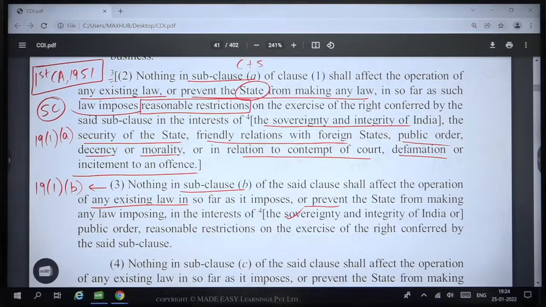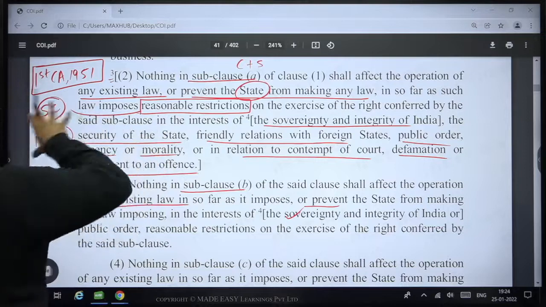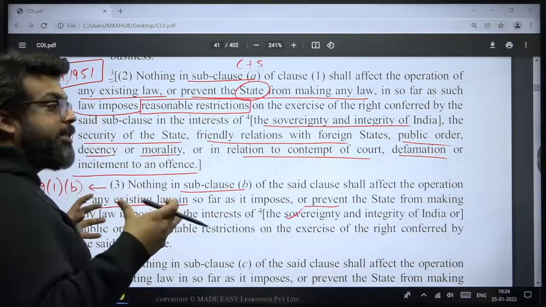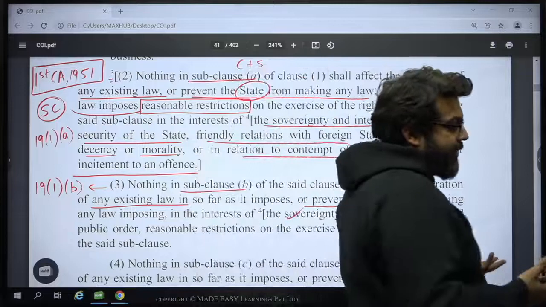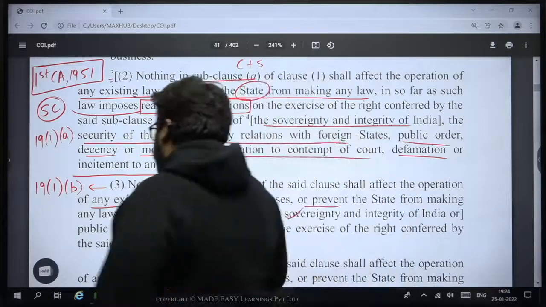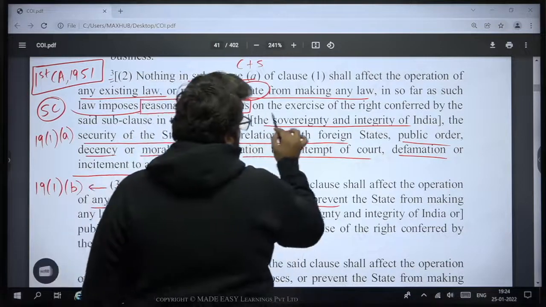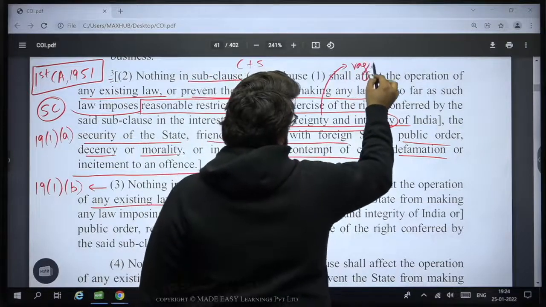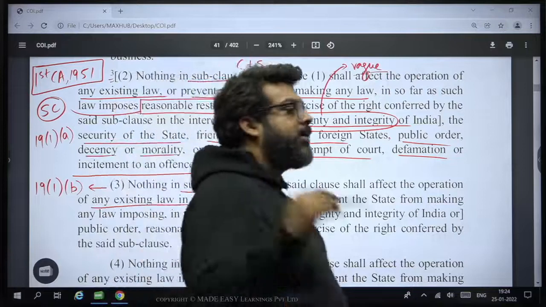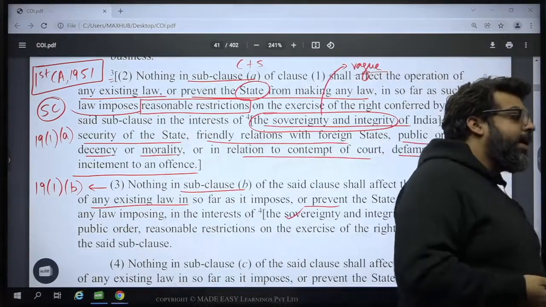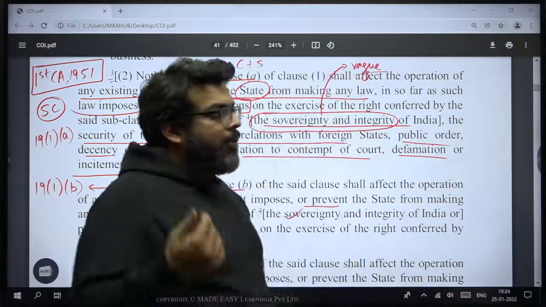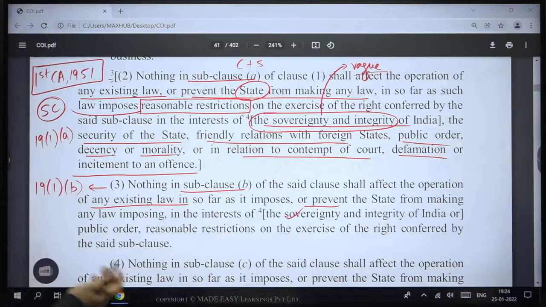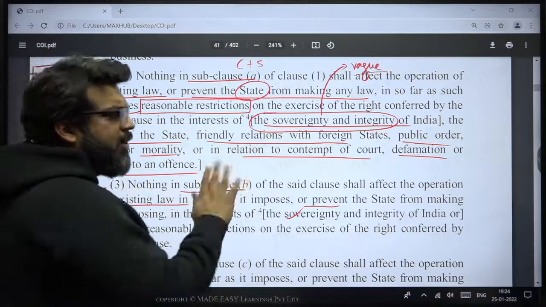So if you see, the highest amount of restrictions, as clearly as you could spell out, were in freedom of speech and expression, which is why most issues originate from freedom of speech and expression, and all the others sort of add up to it. And very interestingly, when you add sovereignty and integrity, these are technically very vague words. What affects integrity and what doesn't affect integrity is very subjective. It depends on the point of view of the government. It also depends on how the government looks at it, what the citizens understand it to be. So it's not that clear. It's not that black and white.